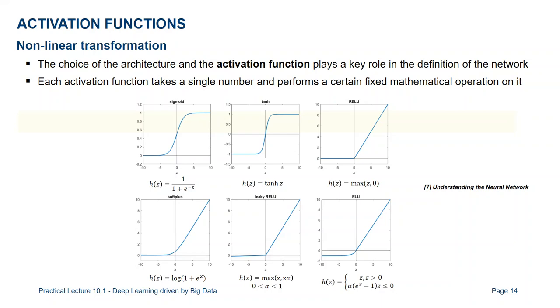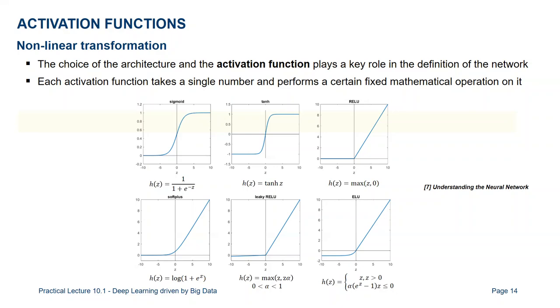But the only thing to remember is that the choice of the activation function for the hidden layers will control how well the neural model will learn from the training data sets. So this is very important. And the choice that you make for the activation function in the output layer will define the type of classification and the type of prediction that the model can do.